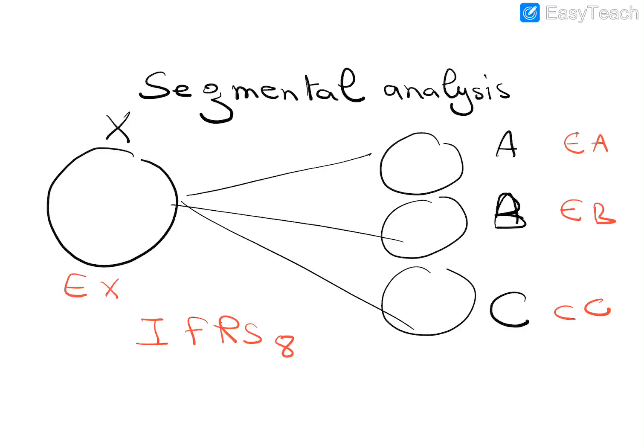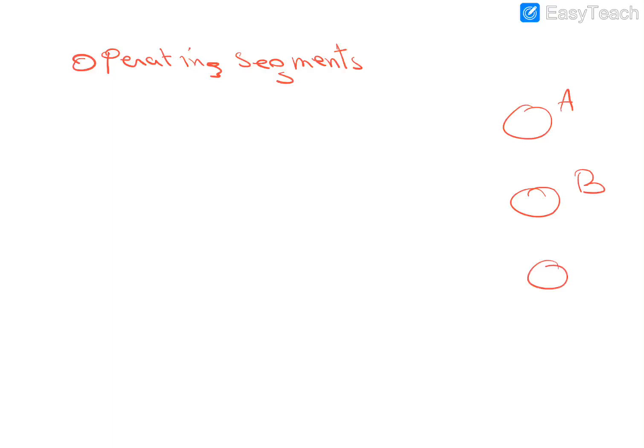But before starting, IFRS 8 defines what operating segments are, and which operating segments should be reported. This is what I would like you to know. For example, we had the example of A, B, and C. IFRS 8 says that we need to have these segments be operating first, before disclosing them.